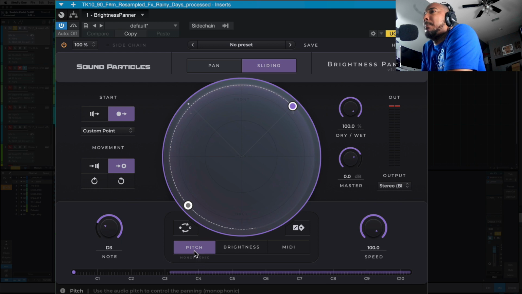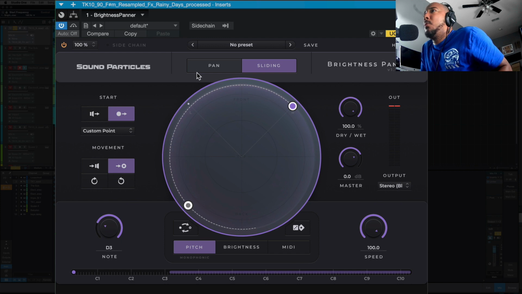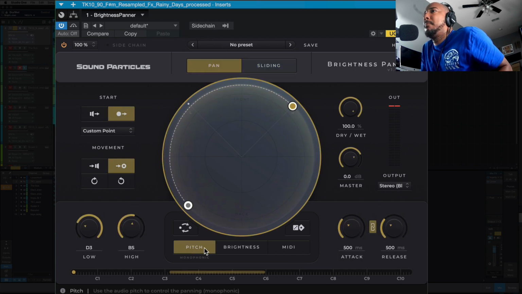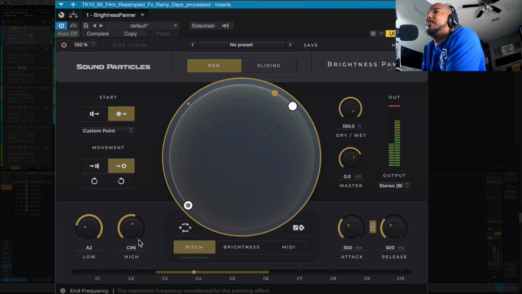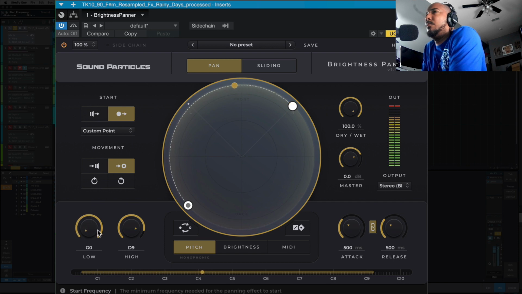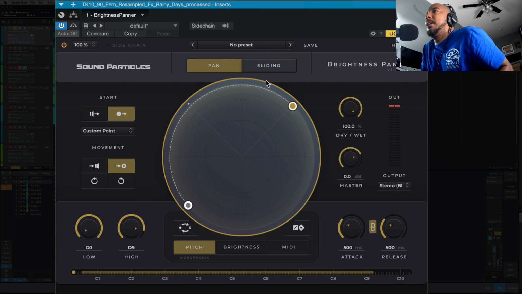Starting with the pitch here. As you cross the pitch, it's going to start to pan. Let's go to pan here and play it, and I'm going to adjust the pitch so you can see how it reacts. So that's panning, and this is sliding.